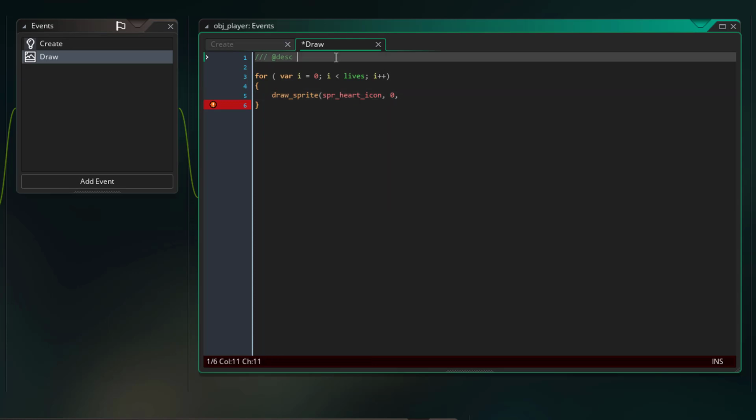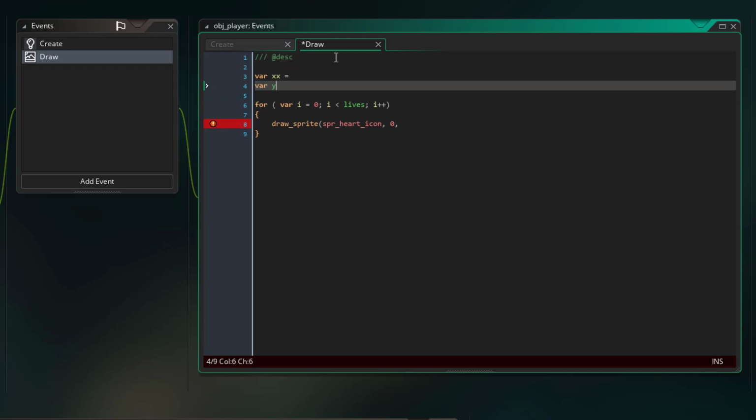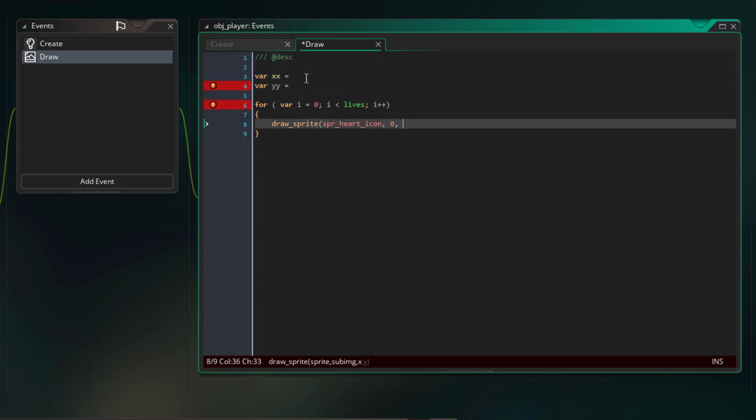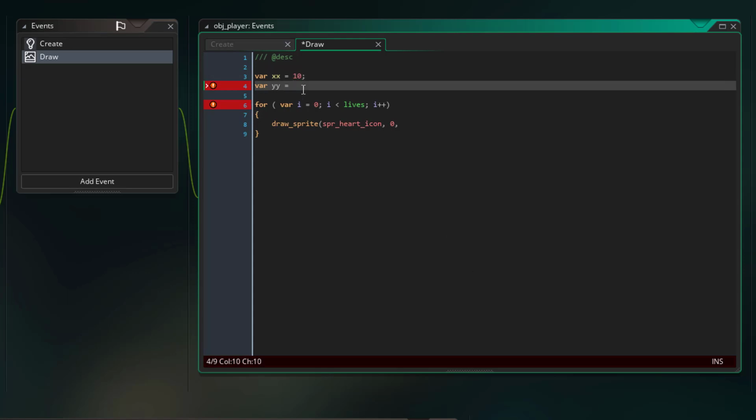So just like before, I'm going to create some temporary variables for us to decide where we want to place them. I'll call it XX and YY, and then we can just fill those into the function here. So if I want to draw this in the bottom left of the screen, it will be, say, 10 pixels in from the left, and then here we want it to be 10 pixels up.